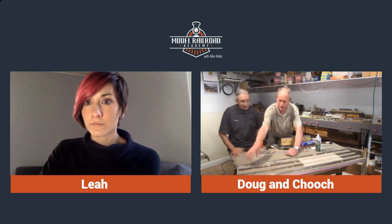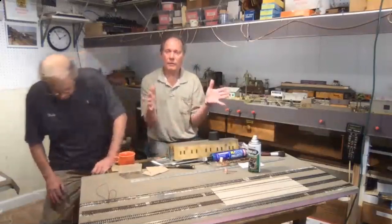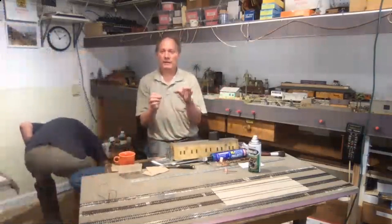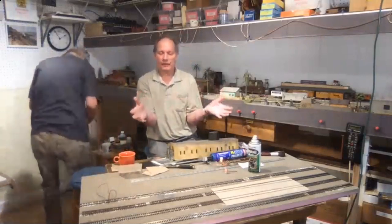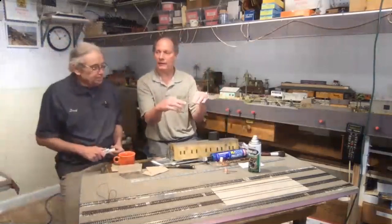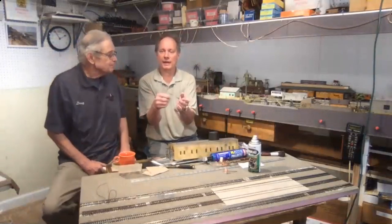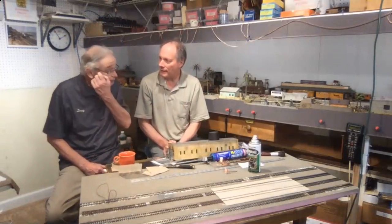Well, if you do that, then you could have little spanner sections, because I'm actually dealing with that down in my basement now. I was showing Doug, I'm making a couple of sections removable. And there are some really neat methods I've learned over the last couple of years. Printed circuit board material for the ties keeps your rails engaged. So if you have a removable section you want to take out, which it sounds like is what we're dealing with here, right, Doug? With the printed circuit board ties, you solder your rails to the ties on each side, and it'll keep your rails in perfect gauge for that removable section. And then, of course, you cut your printed circuit board with a Dremel, so you don't have a short circuit.